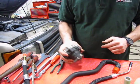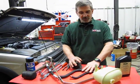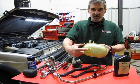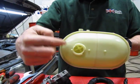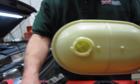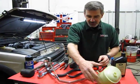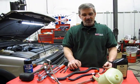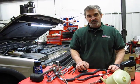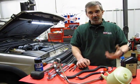If it's an internal or a bearing failure, I would generally recommend not only that you replace the hoses, you're going to take a good look at them when you take the system apart, but inside the reservoir, and I don't know how well you're going to see it on the video, but straight down inside you actually have a filter built into these reservoirs. If you have a pump failure or a hose failure, and these hoses can wear internally, they're just simply rubber hose, that material will build up on that filter, and that's basically there to keep those contaminants from going through the system. Eventually that filter can get plugged up to the point where you won't get sufficient flow from the reservoir down to the pump, which can create a whining or an erratic steering.